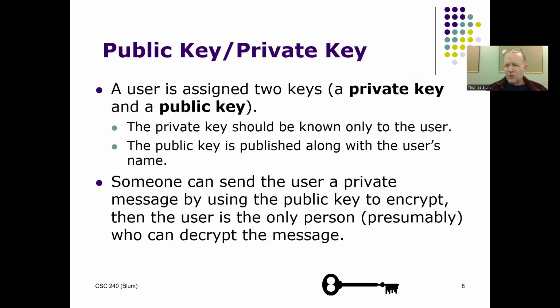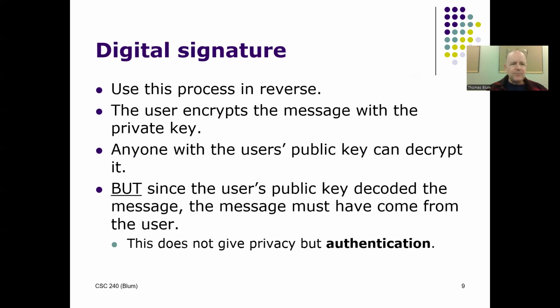So then if I want to communicate with you privately, I will go out to this place where I can find your public key, and I will use that public key to encrypt my message and send it. Other people might be able to pull this message off the internet somewhere, but you're the only one with that private key that undoes your public key, and so you should be the only one who can decrypt the message. So it is private.